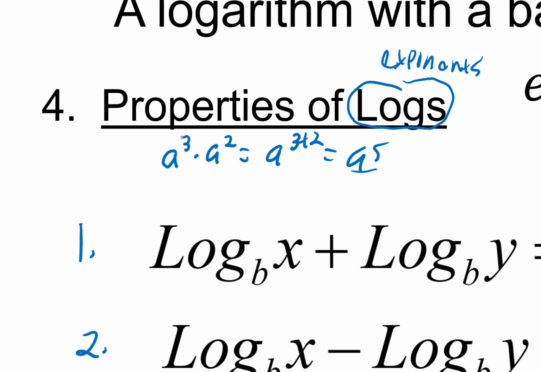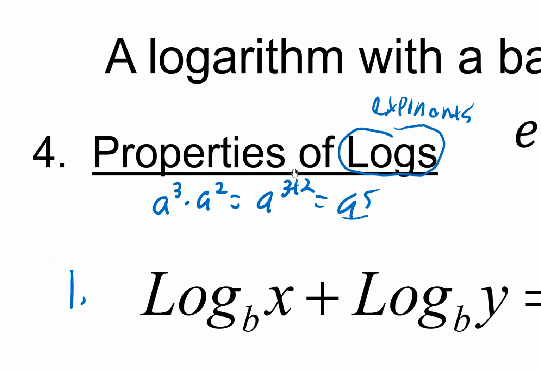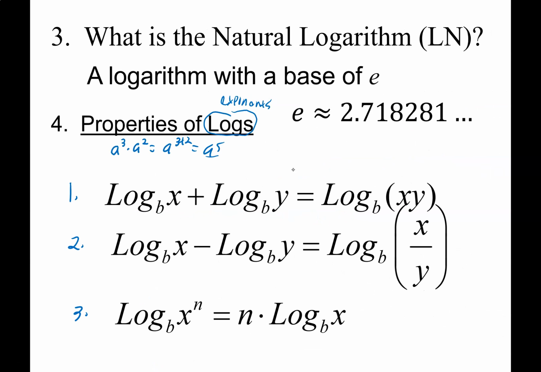Well, we added powers. That's what happened. So we think about this and ask ourselves, when did we add powers? Well, when we were multiplying. Same thing here. Think of this log as like a power, this log like a power. What are we doing? We're adding those two powers.